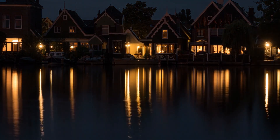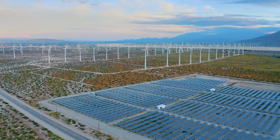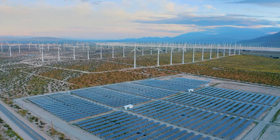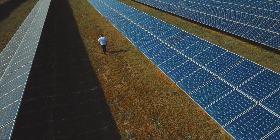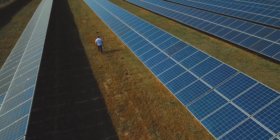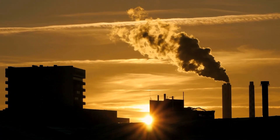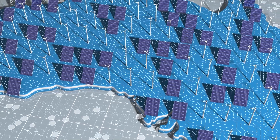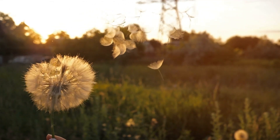The supply of energy is not always consistent, especially when we are talking about renewable, sustainable energy sources like wind and solar. We know that these are the energy sources that we need to leverage in order to bring down our carbon emissions. Unfortunately, both methods suffer from a very similar problem: the sun doesn't always shine and the wind doesn't always blow.